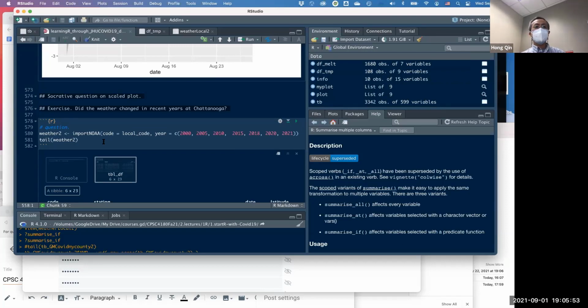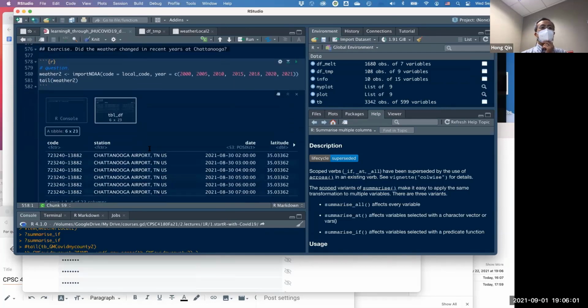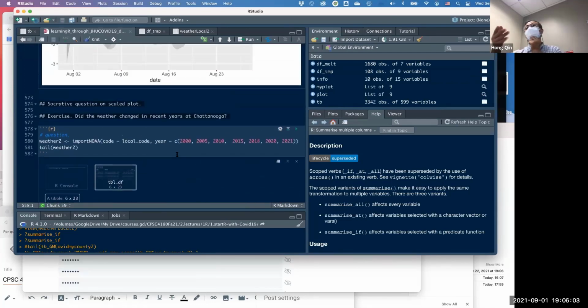I'm going to give you maybe 5 minutes, and actually, my sample code already did some analysis there, so you can just run my sample code to see whether you get something interesting there. It's actually quite shocking when you really look at the data. I'm just looking at the last 20 years.